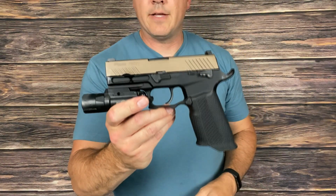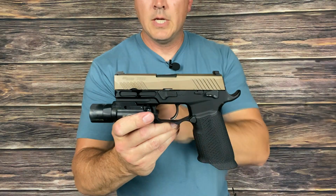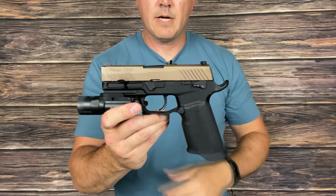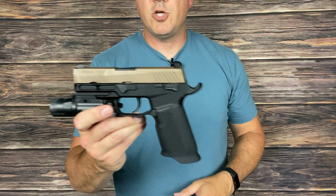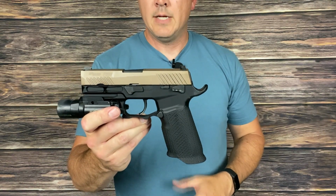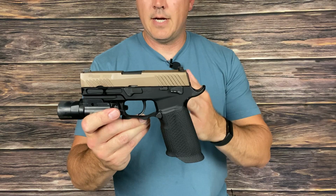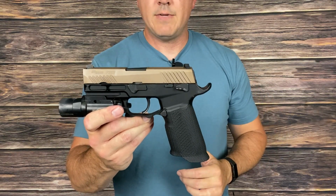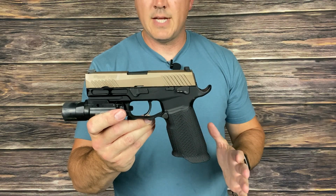But that leads us into the SOCOM Carry. Now there are SOCOM Carries and SOCOM Fulls. The Full obviously has the full size rail. The Carry has the carry size rail. But you can see some differences here between this and the SOCOM Blue Line. Obviously, it's also cut for safety. You can get the Blue Line cut for the safety. That's not a big deal.